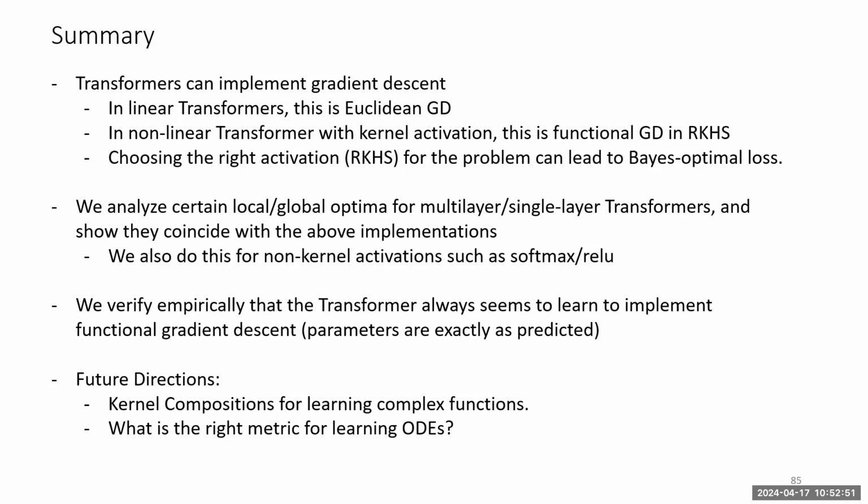And two interesting future directions. One is to explore more about how this kernel composition could allow us to learn much more complicated functions. And the other is viewing deep transformers as implementing a gradient flow ODE, and asking what is the right metric over the space of ODEs in terms of statistical optimization questions related to training the transformer, which is really training an ODE. So with that, I'll end the talk. Thank you everyone for your attention.